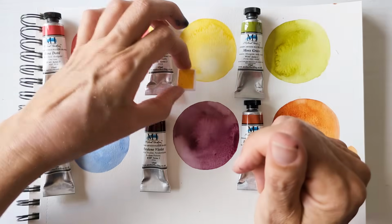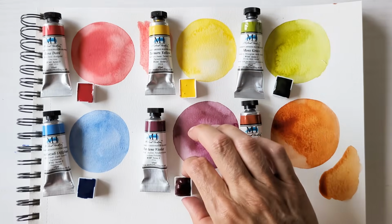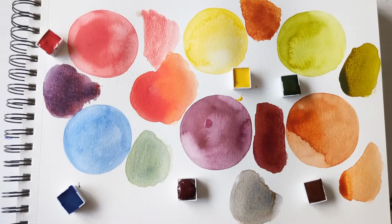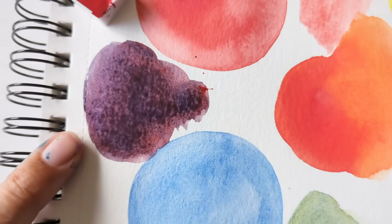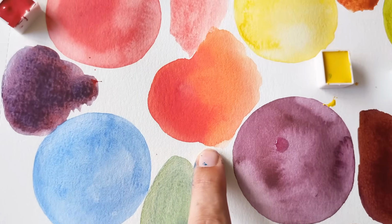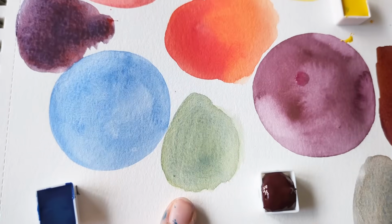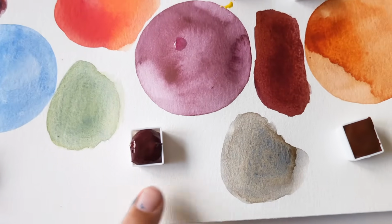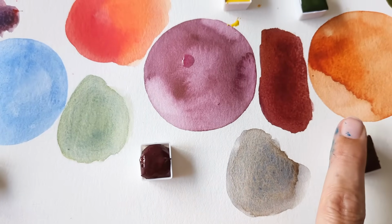I need to give these a bit of a mix up, and then I'll stick magnets on them right on the sides. And then just quickly I'll show you some mixing I did with these. So here we've got the purple from the lapis lazuli and the Rose Dorée. This is the orange from the Turner's yellow and the Rose Dorée. Got this very gentle green with the Turner's yellow and lapis lazuli. This is the neutral from mixing the lapis lazuli and the burnt sienna.